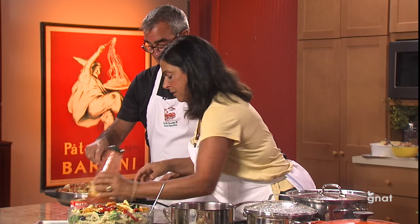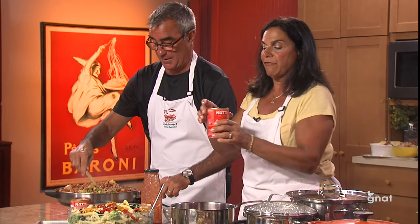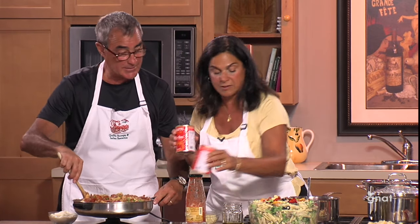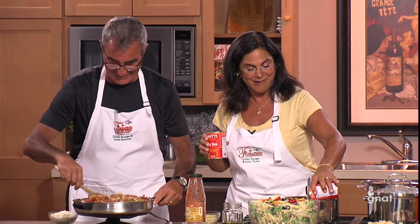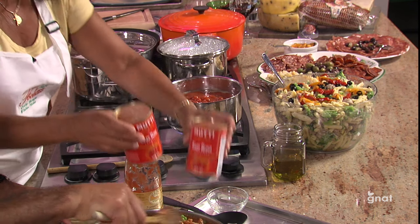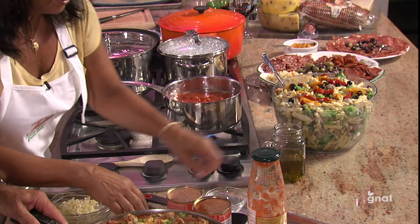Perfect. How's that coming along? Really great. And I don't know if you've ever had Roma tomatoes or not, but these are baby cherry tomatoes that are so delicious. Italian cherry tomatoes. Did I tell you that we've got those going in the garden too? You do, I know. I picked a few already. Perfect. You take that away.